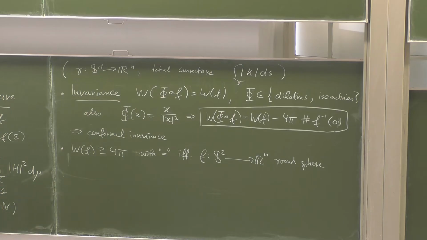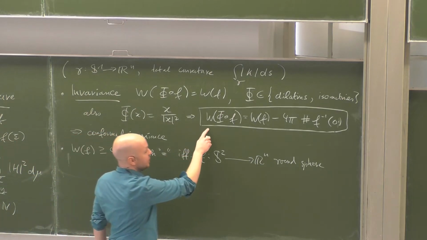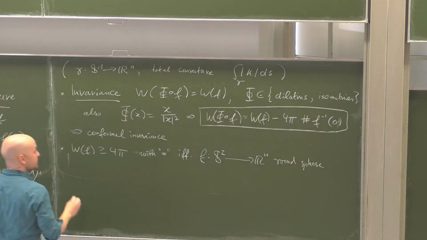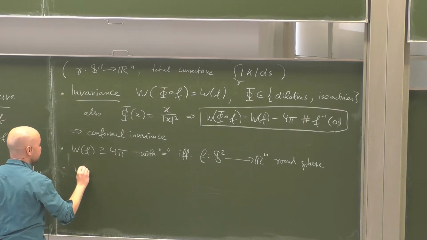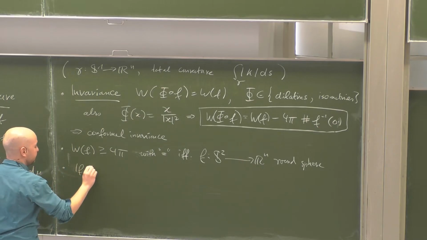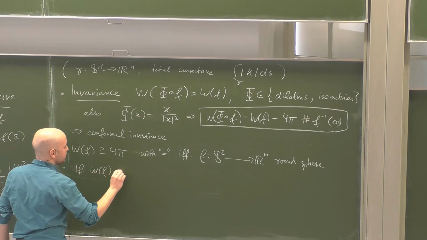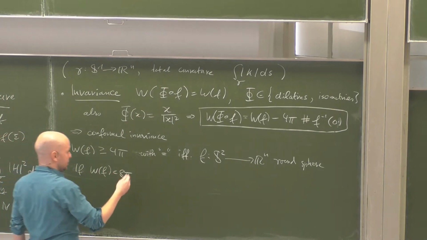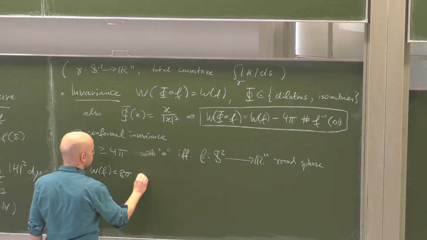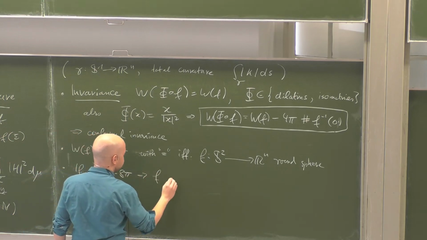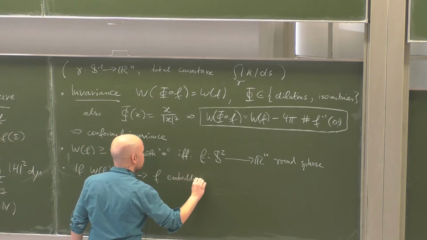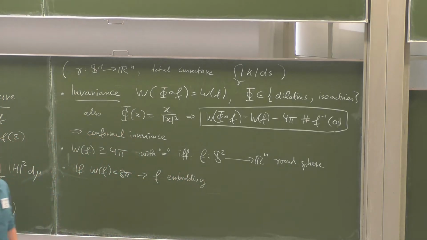Second important property we get from this here is a control over multiplicity. And this is of the following form. So if Willmore energy is less than 8 pi, 2 times the minimum of the energy attained at round spheres, then F is injective, or equivalently in this case, it's an embedding. So really we have an embedded surface then in Rn.